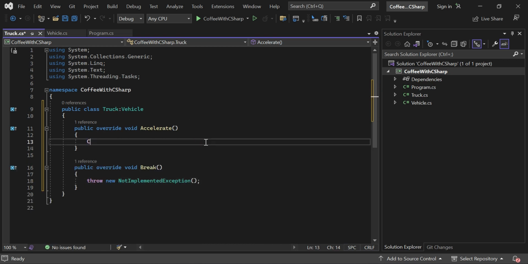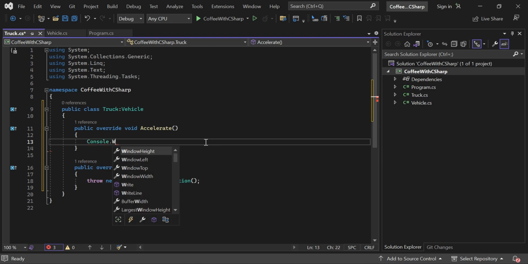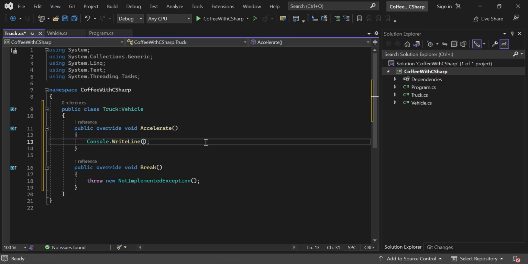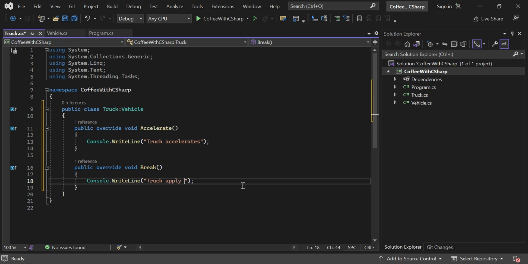Now I'm going to say Console.WriteLine, "Truck accelerates," and similarly, "Truck applies brakes."